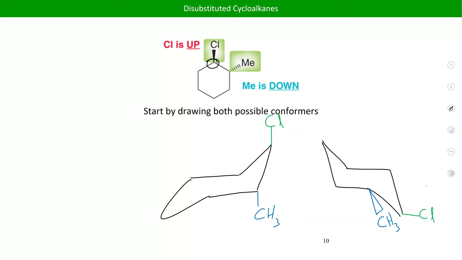And that seems contradictory, because this one visually looks like they're away from everything else more, right? Right, the 1-3. But we're leaving off those 1-3 interactions. We're leaving off those other hydrogens, the ones that would actually be pushing into the substituents. And when I flipped it, I had this guy here. So equatorial.